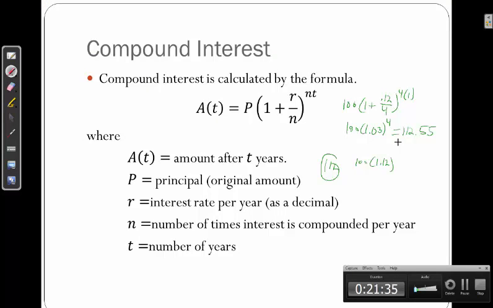Not necessarily a lot more money, but percentage-wise, you know, if this were instead of $100, say it were $1 million, you just move the decimal point 4 places over, and that would be a $5,500 difference, which might make more of a change to you. And it'll be a larger difference as time goes on. So I mean, as you go out to 10 years or 20 years or 30 years, it'll be a bigger and bigger difference. Let's do some examples.